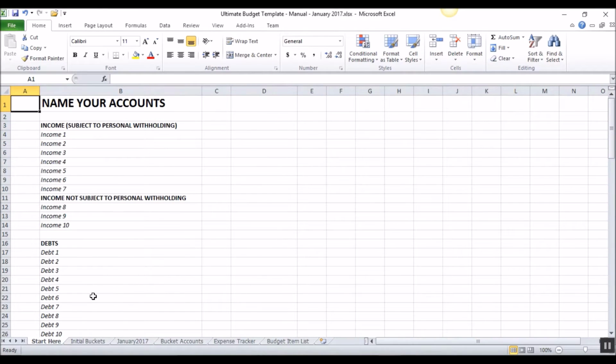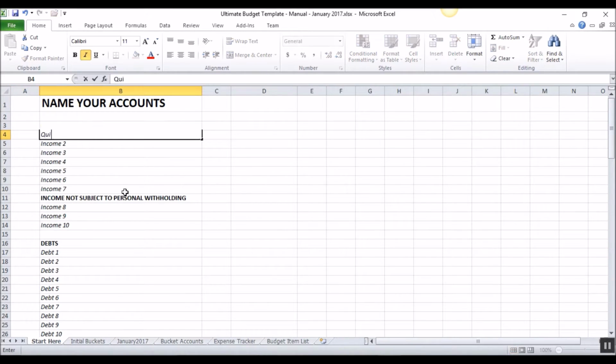However, the first thing that we need to do is think back on the last year and think forward during this year and determine what kinds of expenses or income we can expect for this year. So I know for a fact that I am going to make income. And for our family, we usually don't split it between me and my wife. We just call it income. So usually I'll write it as income or something like that. But for the sake of simplicity, I'm going to just write Quincy income, so that we can keep track of that as we follow it through. Just know that it's a little bit combined with everything going on in our household.